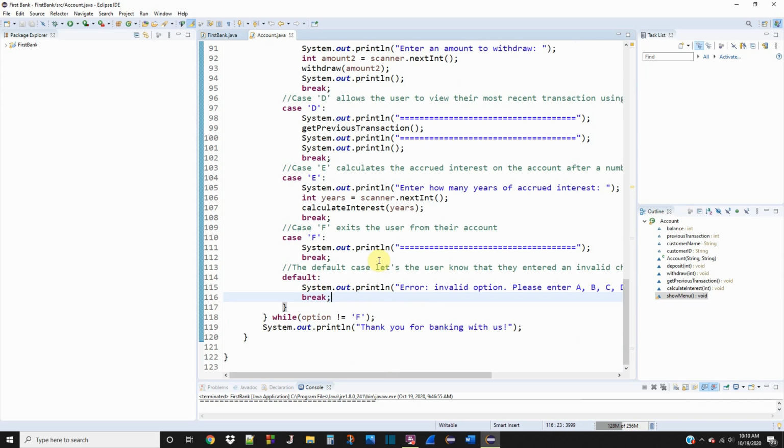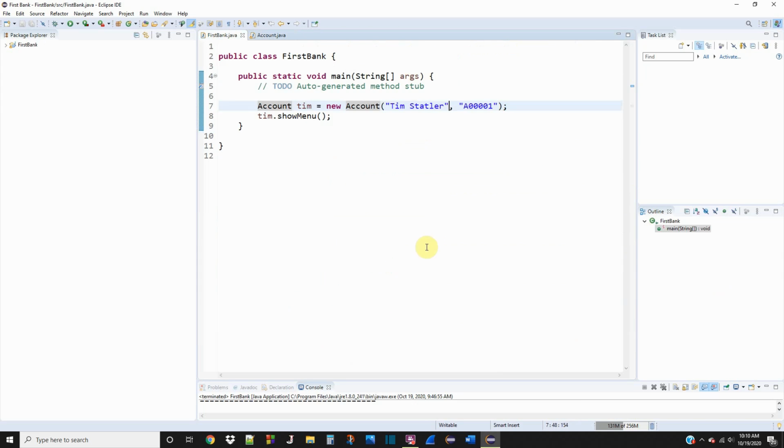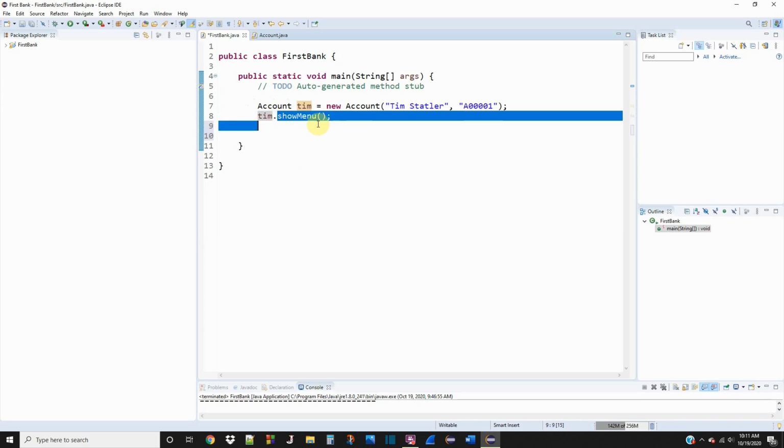And now that the entire account class is created, we can make a new instance of this object. So we already saw that when I created this first instance of this object of type account. I named it Tim, created a new account, and I gave it these inputs. And then you call it by saying Tim, which is the name of the account, and then we call this function which is the main function that allows us to actually access the other functions.